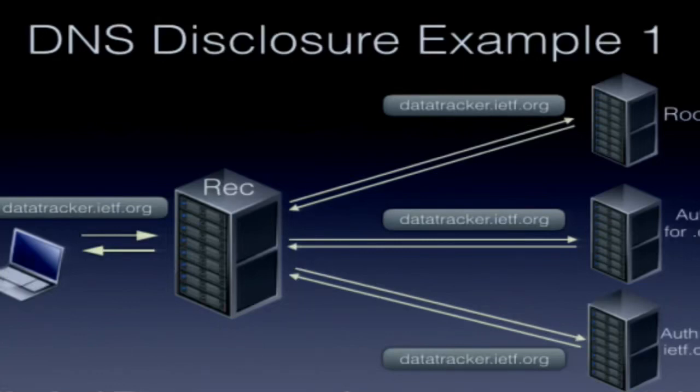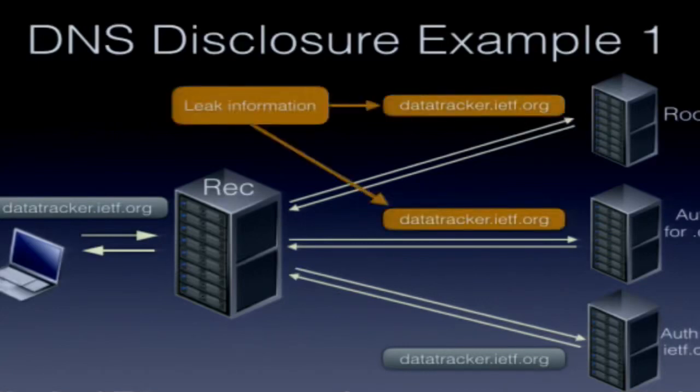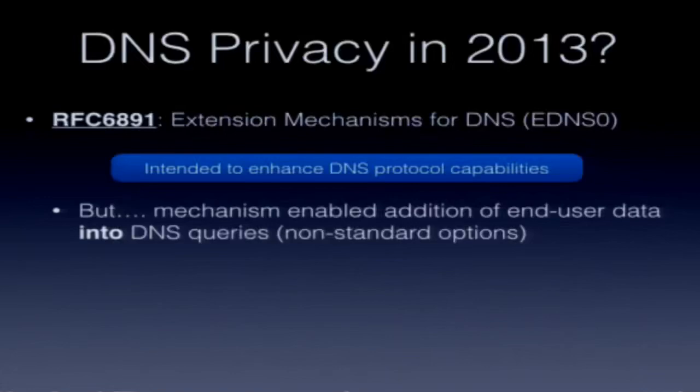Now, with hindsight and your privacy hat on, you look at this and go, oh, that infamous bad idea fairy was around when they thought of this, right? Because those two queries are leaking information. Who at the root needs to know the full question that the client asked? They don't need to in order to resolve it. But this was how the DNS was designed originally.